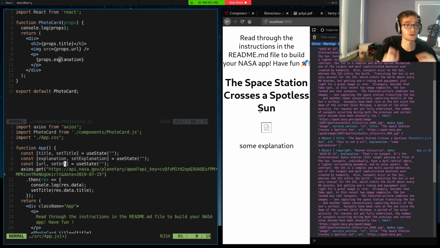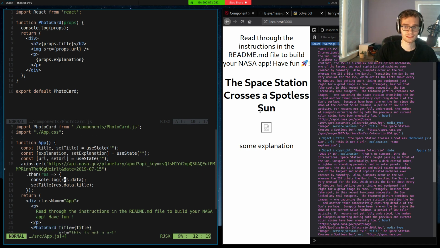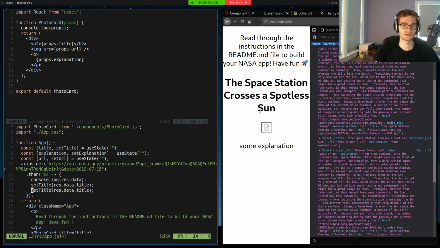So we want to try to find a way to write this code that's going to be reusable, that we're not going to have to do this for every single piece of data that I want. Well, let's take a look at how I would do it this way, though. So instead of calling set title, I'm going to do set explanation. And I'm going to get the explanation key out of my data object and set the explanation like this.